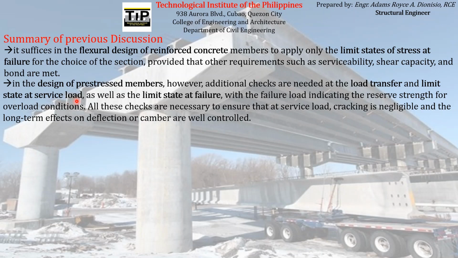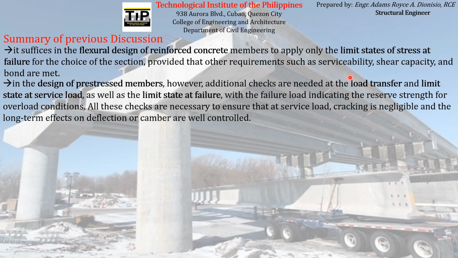So we don't just check the pre-stressed concrete member that we are designing with respect to the limit state of failure, meaning we don't just provide a section that is sufficient enough to withstand all the ultimate loads that are expected to be carried by the pre-stressed concrete member, but we also conduct additional checking for the particular section that we are supposed to choose with respect to the load transfer and the limit state at service load.